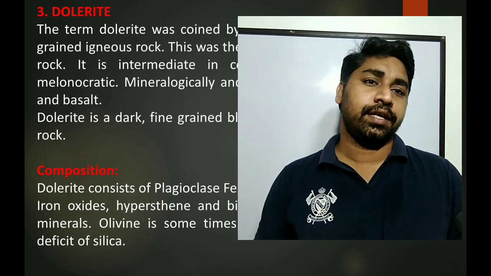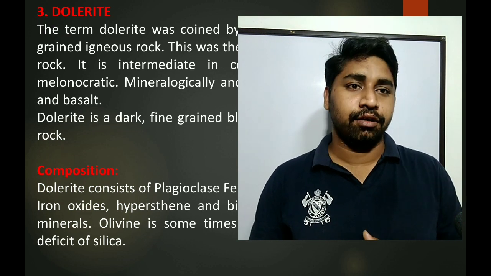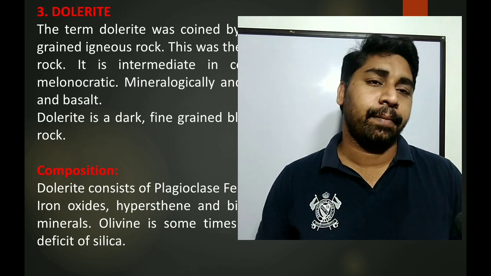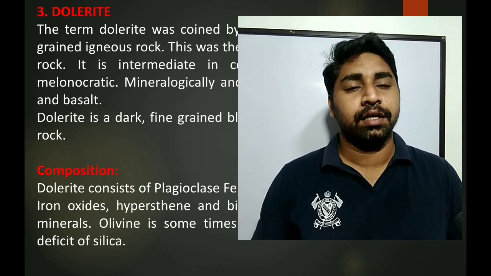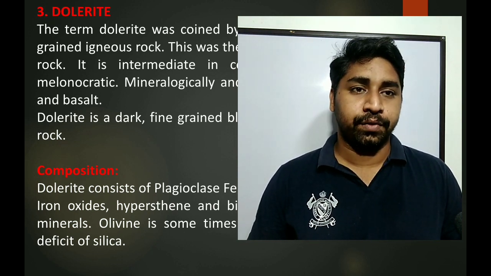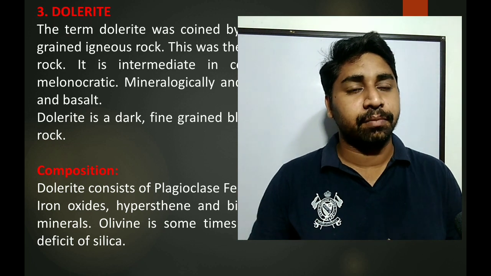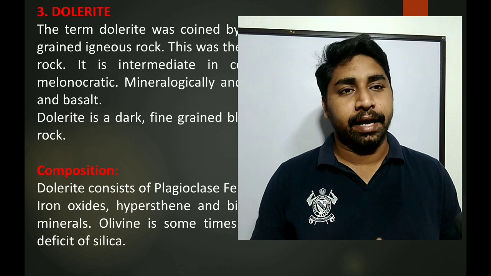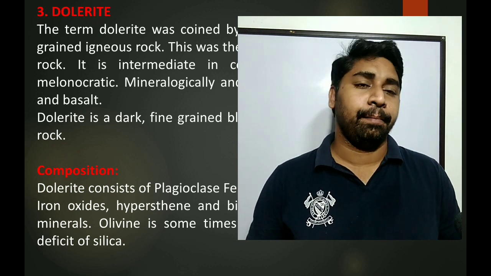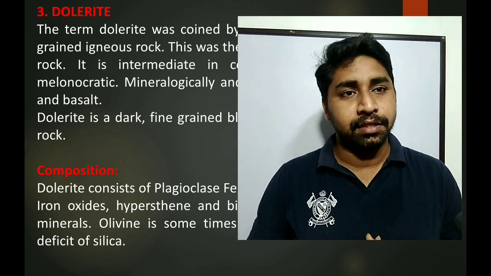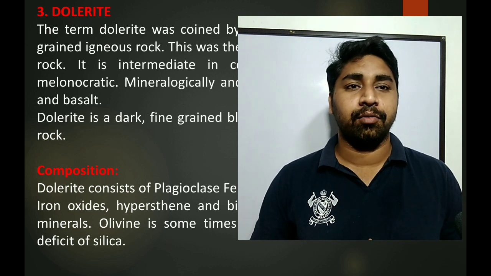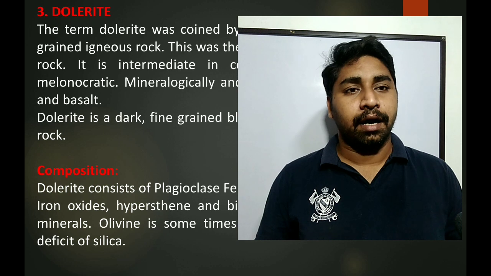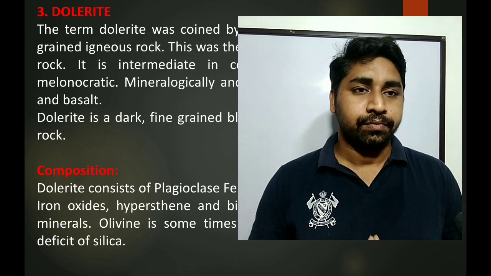In this video we are going to discuss engineering geology, and mainly the megascopic and microscopic properties of igneous rocks. In part 1 we discussed mainly granite and also pegmatite in detail, about their megascopic and microscopic properties. In this video we are going to discuss dolerite, basalt and other igneous rocks.